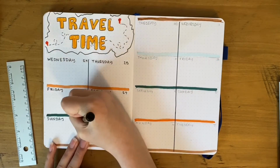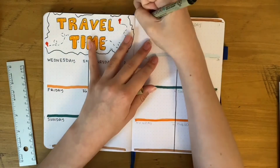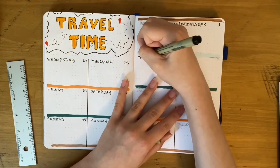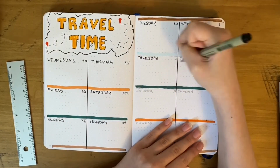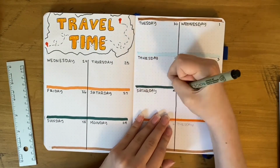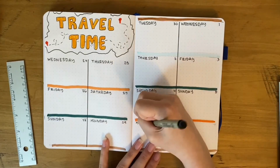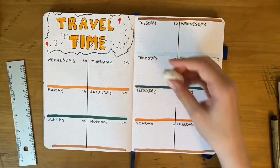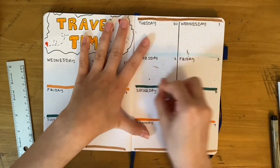This is a pretty simple spread. That is what I wanted because I want to be able to track what we did that day and just have kind of a blank spread to fill in. I'm super, super excited to use it. Hopefully I do. But yeah, this is my weekly spread, but it's more than a week. So that's kind of what I had this spread for.